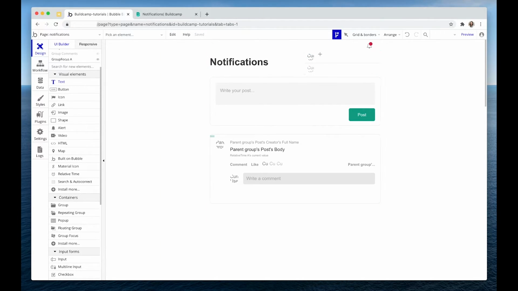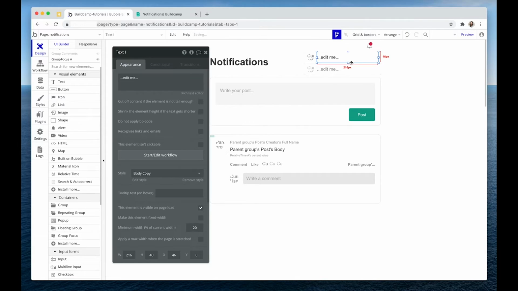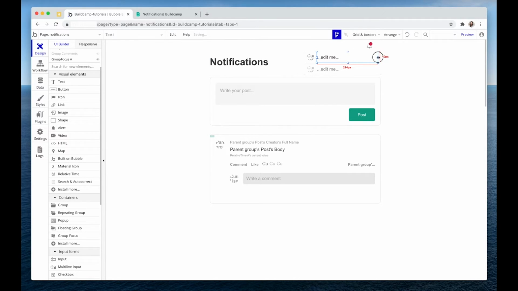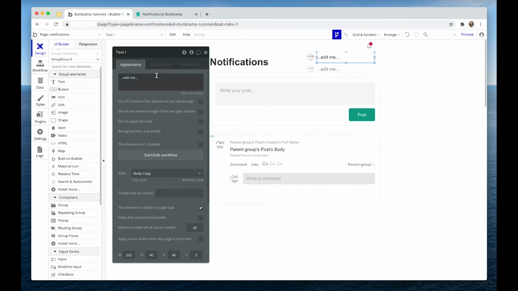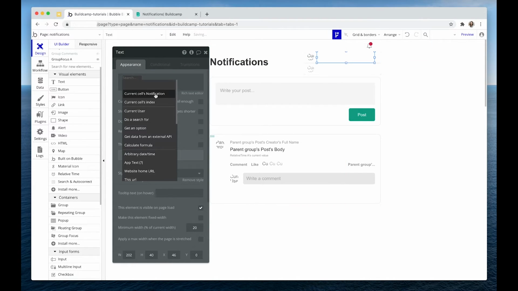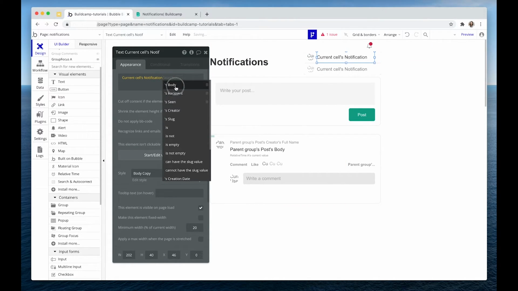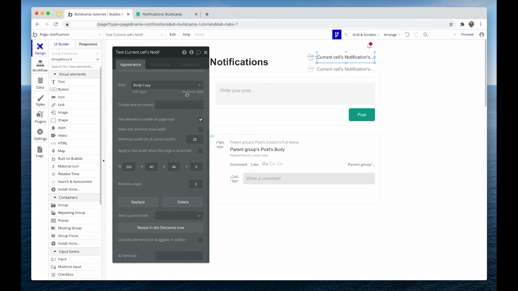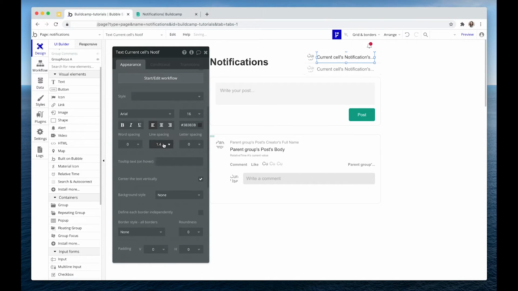Okay, now we can drop in the text, which is the body of the notice. I'm going to make that double height. Drop it about there. And this will be the current sales notifications body. Now I'm going to remove the style because I want it 2 lines tall. So that could be 1.2.